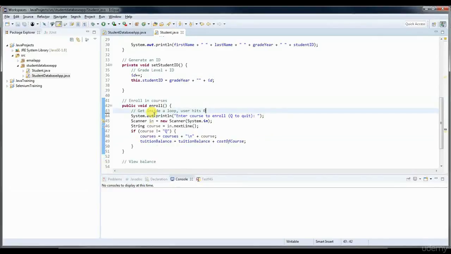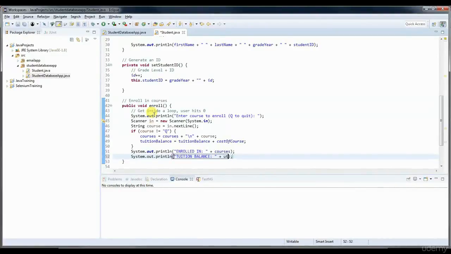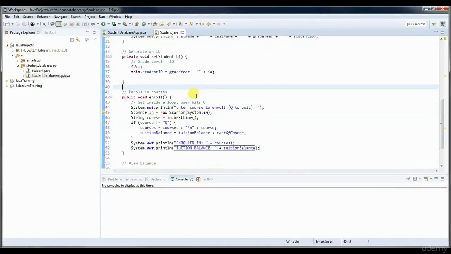After we do this, we'll say sysout enrolled in, and we'll concatenate courses, and then sysout tuition balance, and we'll print tuition balance. Good. Now we can run this.